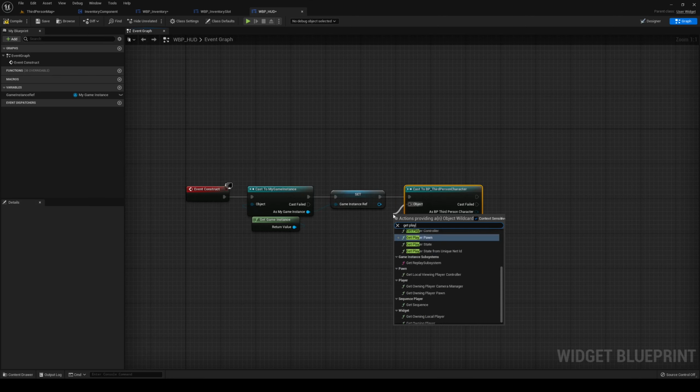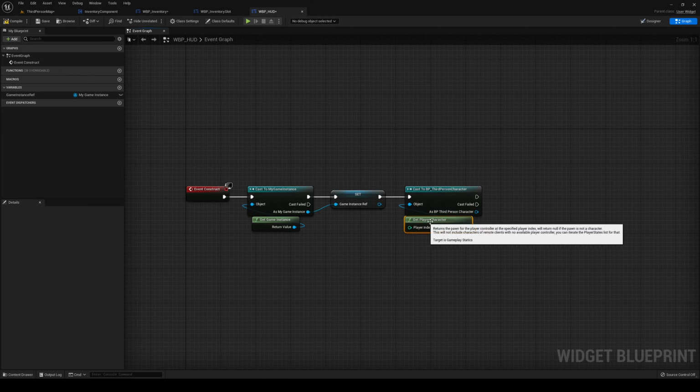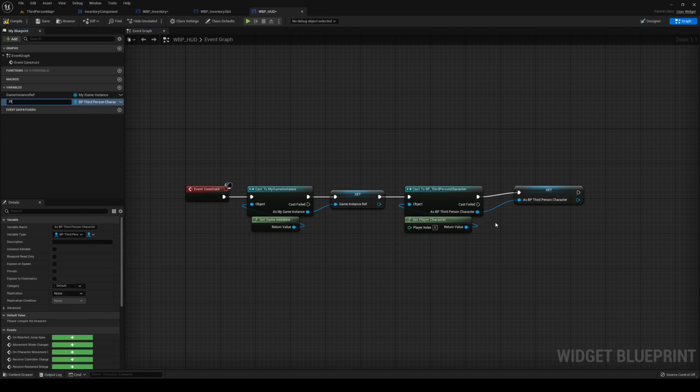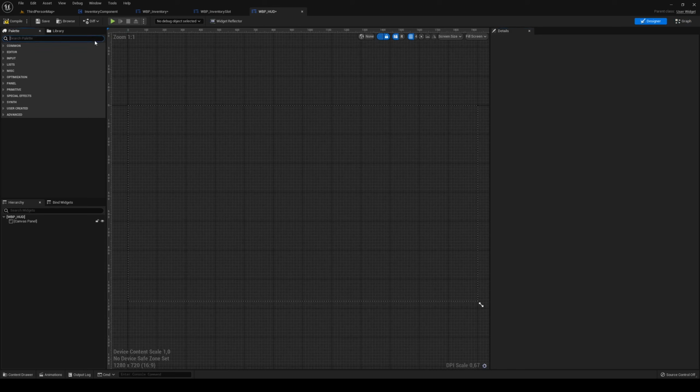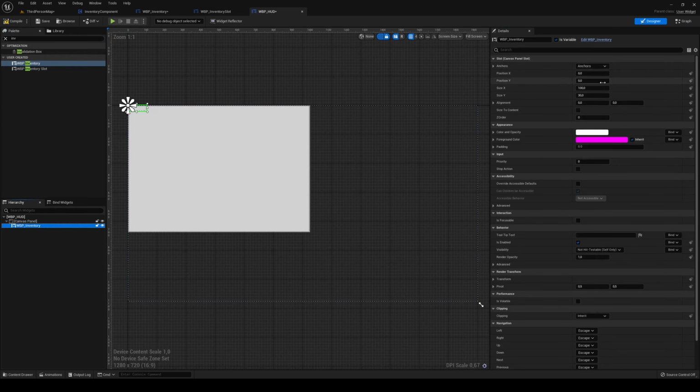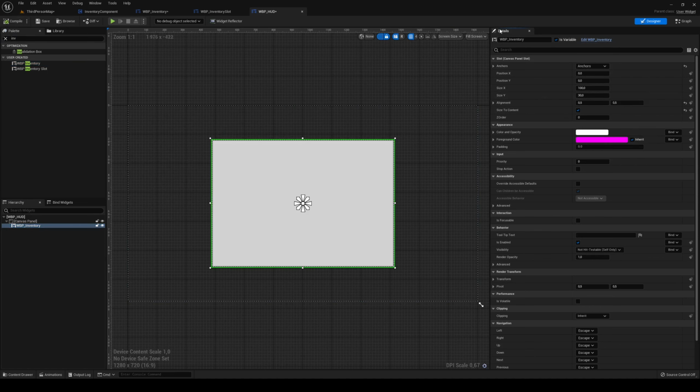Object is get player character. Promote that to player ref. Start of the designer. Now add WBP inventory. Size static content. I'm going to do that in the middle. I'm going to rename this one to player inventory.